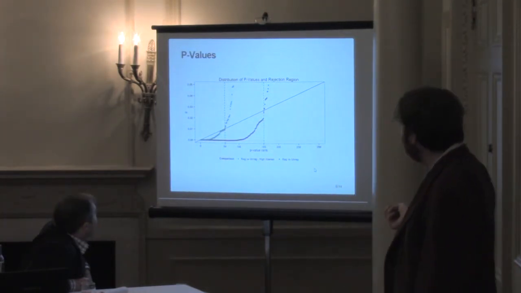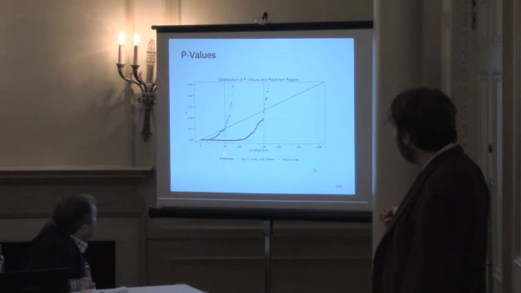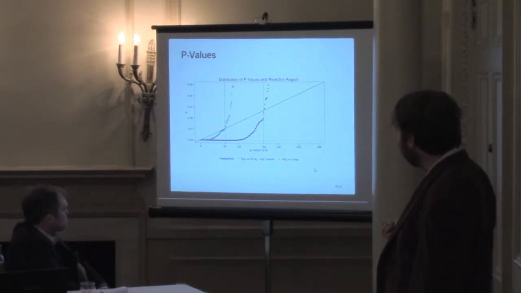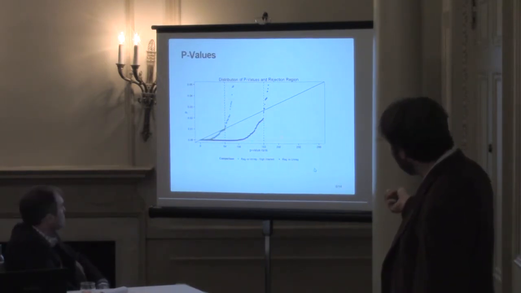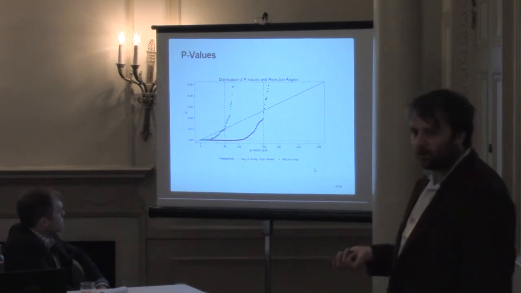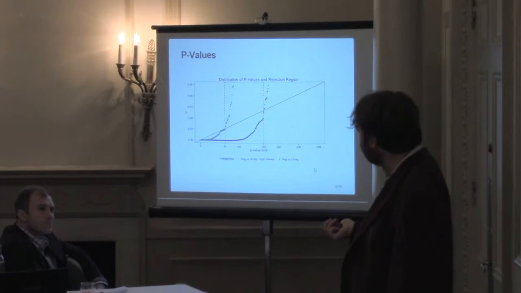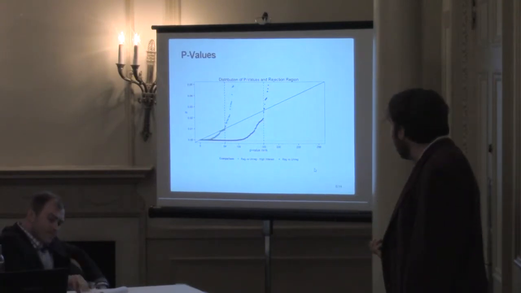And what we do is, let's look at these orange dots here. We go along and we find when it crosses this line that goes from 0 to 0.05, and we say we're going to reject all the hypotheses to the left. So there's 163 hypotheses here, 64 hypotheses here. And that dotted line at the bottom that's just above 0, that would be the Bonferroni level. So we make about twice as many rejections using this false discovery rate procedure than if we use Bonferroni.